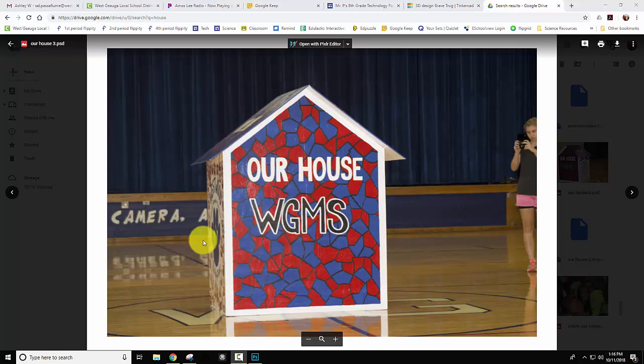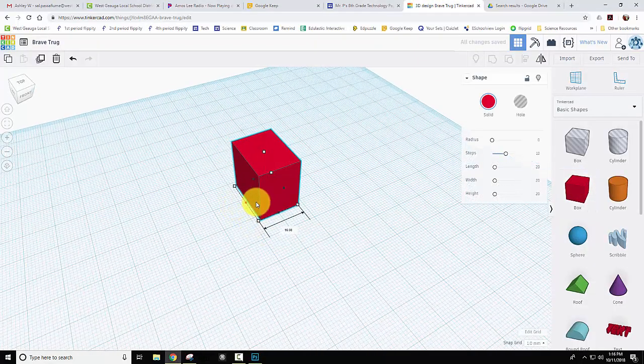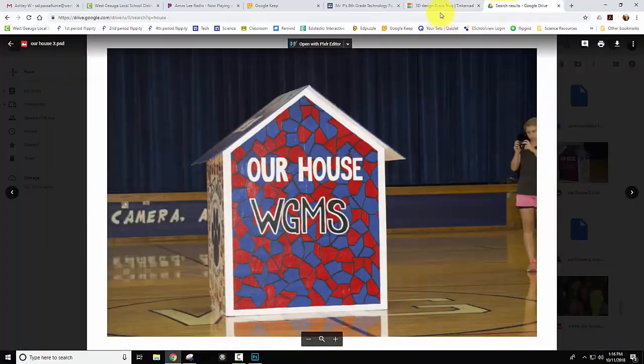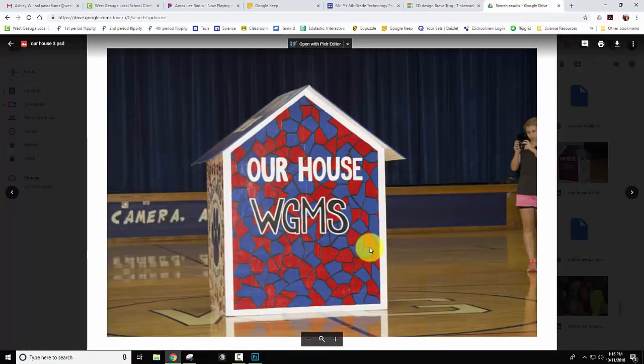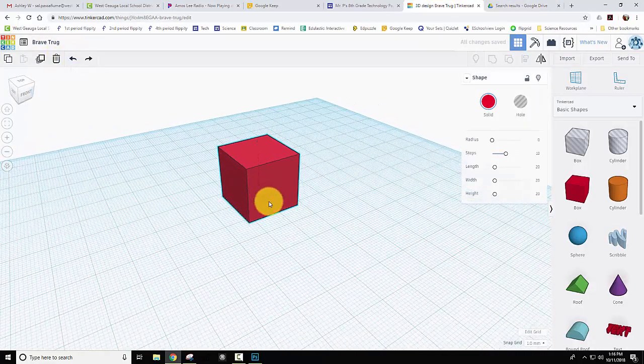And then when you go to design your house, I'm going to use this little WGMS Our House one here. I know that's simple, but it'll do for now. You want to try to keep things proportional, as I mentioned. So what you do is you break your house into geometric parts. So I see a box and a roof piece here for this. So if I go into Tinkercad, I would bring out a box. And if I size my box and it looks something like this, and then I went back to my picture, I might say, well, this is kind of too tall and skinny for what this looks like here. This is more of equal on all sides. So in that case, a cube shape for this would be better.